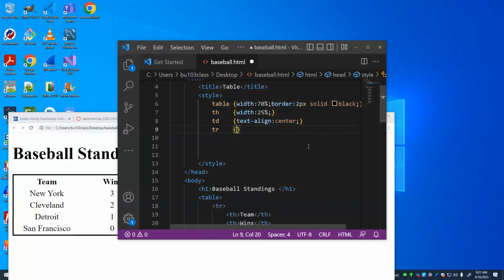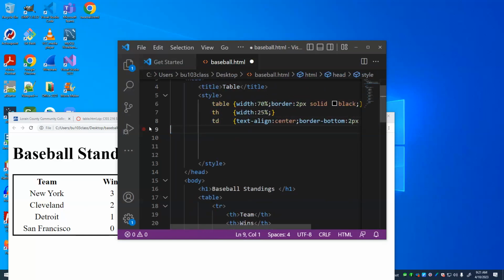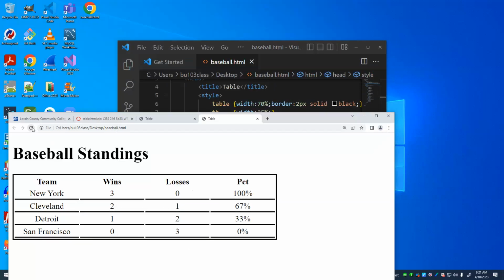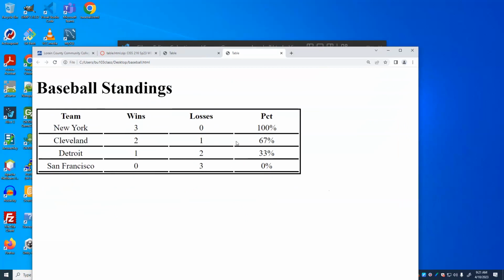You have to put it on the TD. My bad. Hey, it's early. All right. So now we have sort of an underline under each TD. Now, if you notice, there's a tiny little gap between each of these things. So each of the TDs is underlined, but there's a little gap.